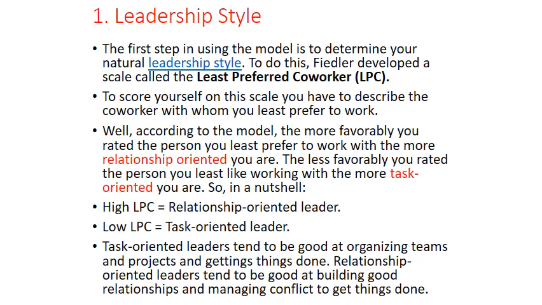According to the model, the more favorably you rated the person you least prefer to work with, the more relationship oriented you are. What do you mean by that? If I rate my LPC more favorably, that means the LPC scale is very high, and I'm not at all interested to work with him.